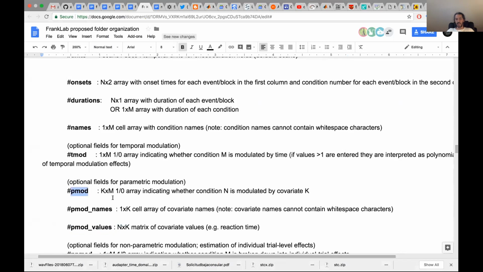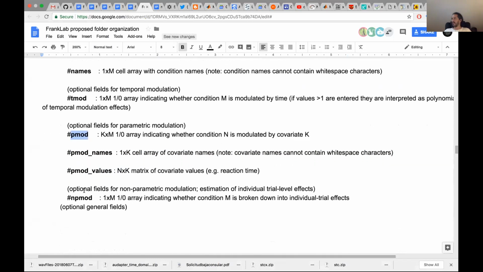So just specify the PMOD values here, basically the numbers for every event. Then you give names to those covariates, something like response time or whatever that covariate actually meant, and then include in PMOD to which particular conditions you want that covariate to apply, for which conditions you want to estimate the parametric modulation of that covariate.